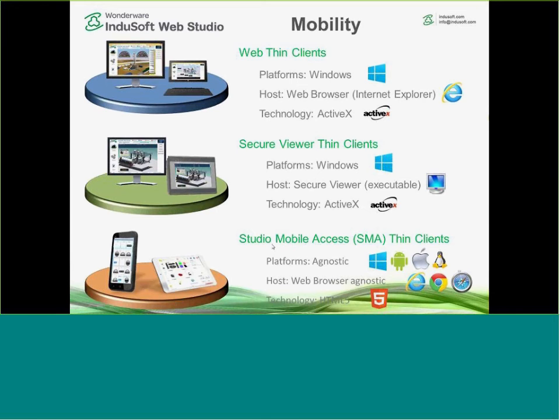And a few years ago, we were getting pushed by Microsoft to develop Silverlight, and we saw that the industry was kind of going a little bit away from Silverlight and maybe going to be focusing on HTML5. So in this, Studio Mobile Access actually uses HTML5 as a technology to then send the screens as well as the data, where in the past the data has come through via ActiveX in the WebThin client, the Secure Viewer Thin client. Now in Studio Mobile Access, or SMA, it's using HTML5 to get that information across there.